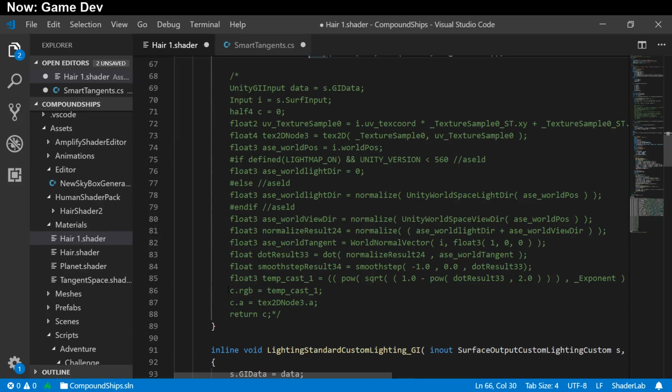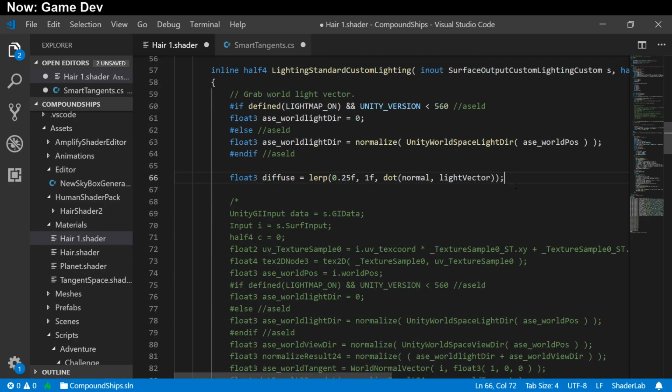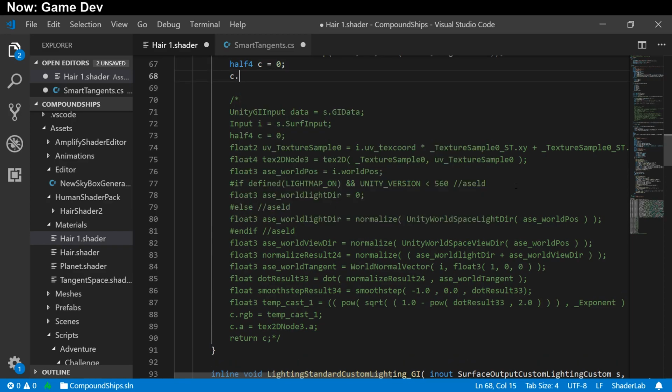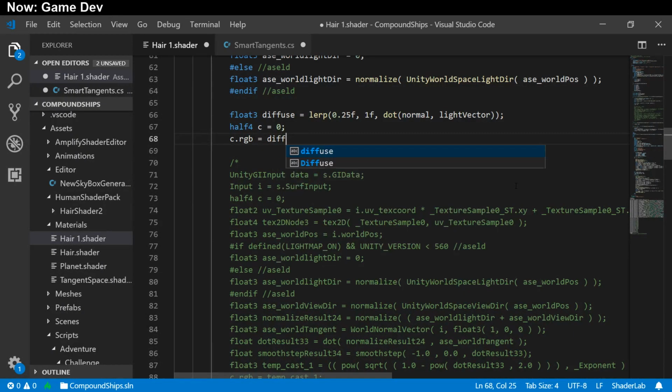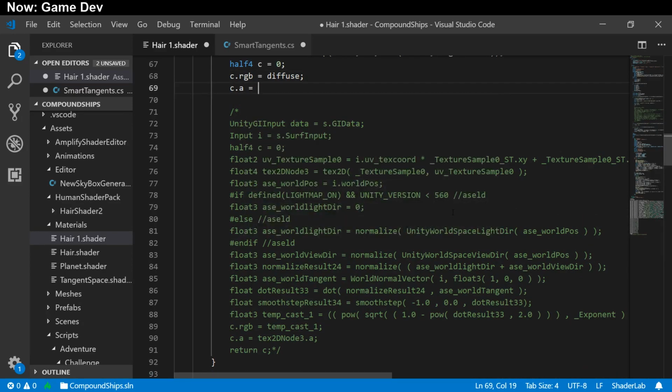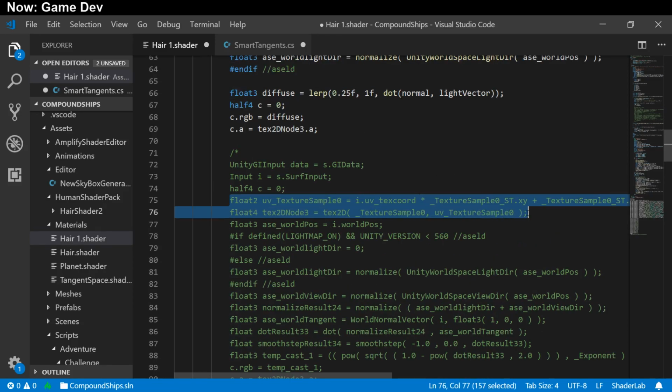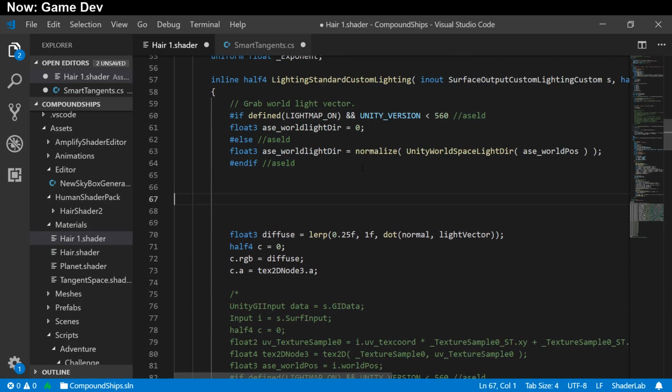So we're going to want to create dot result 33 equals normalize temp cast 1. Okay, so apparently it doesn't mind if I do it like that. Well, let's try it. So C is a half 4. And then down here we can say C.RGB equals diffuse. I know we can say that because that's how they said it and it worked. C.A equals that. So we'll go ahead and put those after the light vector.